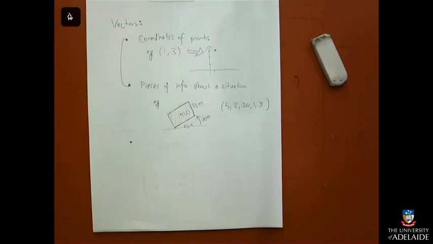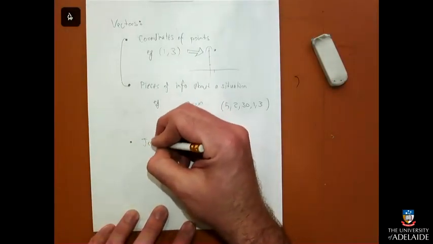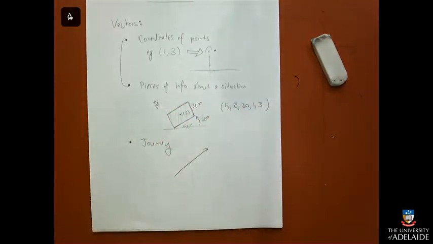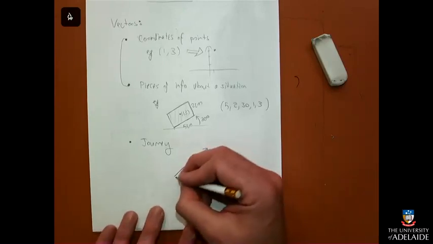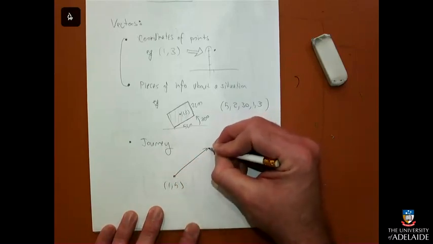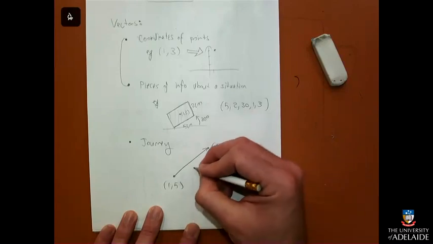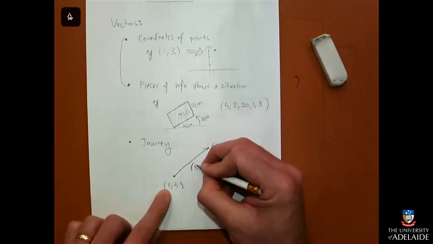All right, the other thing that a vector can represent is a journey. You know, it could be an arrow, like in physics. It's 5 newtons long and it's in this direction, or a displacement. I'm going to talk about them as journeys rather than as forces. So it could be a journey between 2 places. Okay, so I could have the point, say, 1, 5, and the point 6, 18, and then the journey itself there is the vector 5, 13.